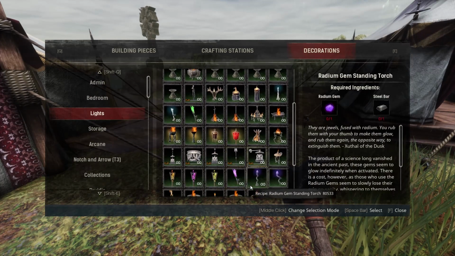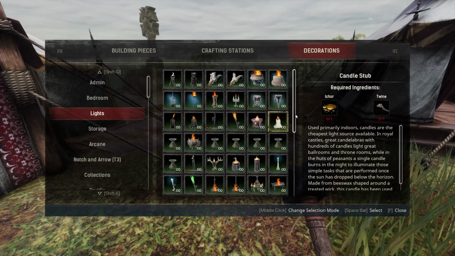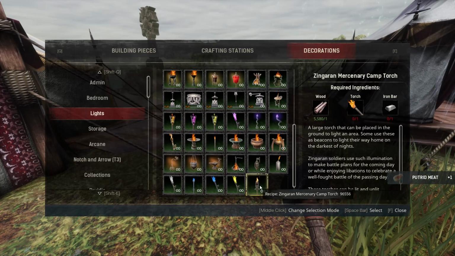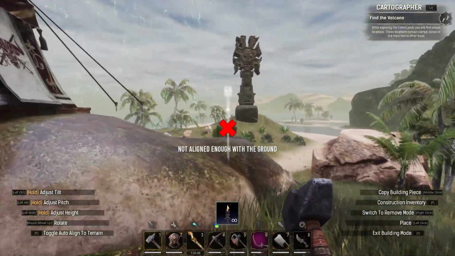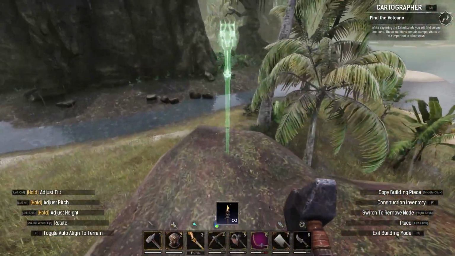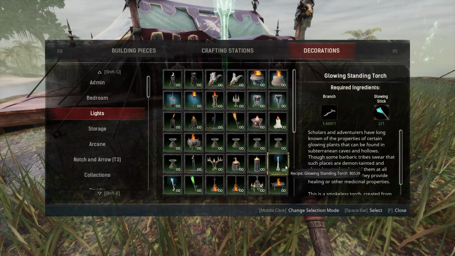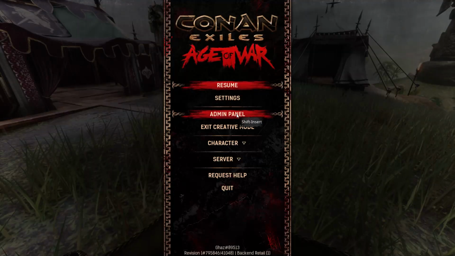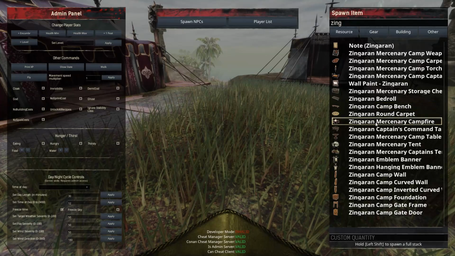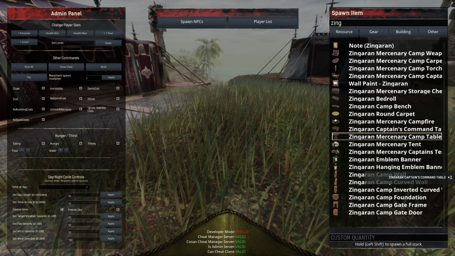Lights. The Zingaran brazier is not in here. Are you kidding me? There's the camp torch. Which is not at all what I'm after. Alright. Building. Camp weaponry. Mercenary campfire. Pick two of those. We'll also grab command table, camp table.